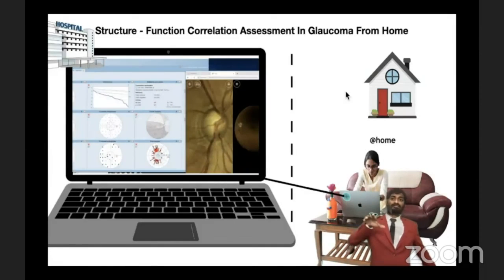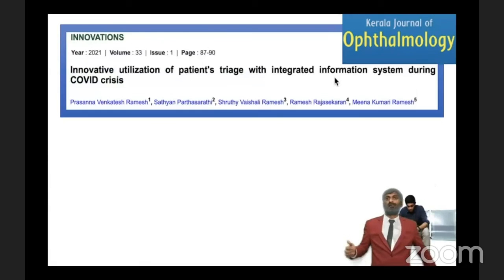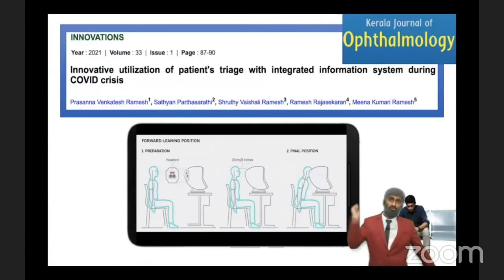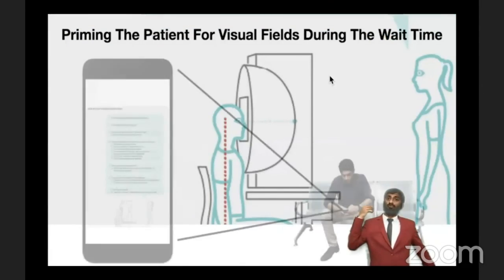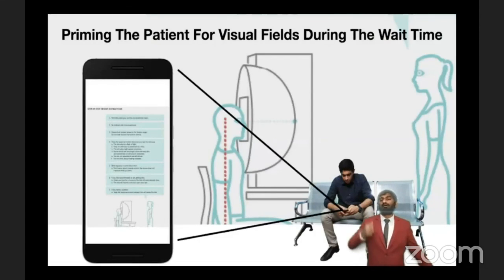As you can see, the fundus examination being done, the superior notching, the structure has been compared to the polar analysis loss in the functional visual field. And also make sure to use the patient's triage wait time by priming them as to what is expected of them from a visual field. Once upon registration, if they are a smartphone user, send them what is needed from them. Priming the patient will save a lot of time for the perimetrist. Step-by-step instructions would really mean a lot for the perimetrist.